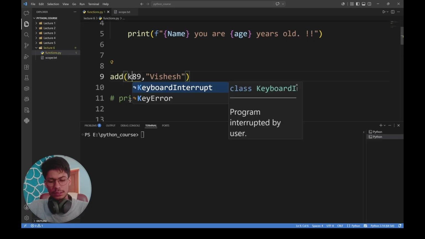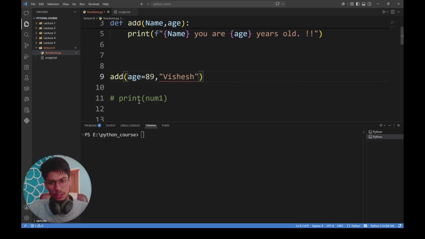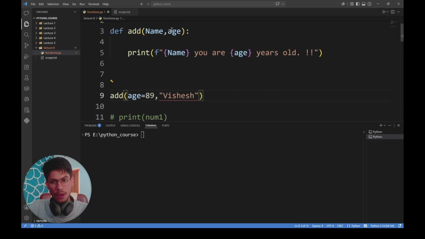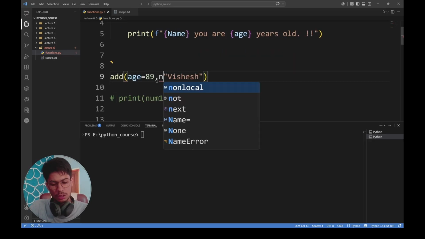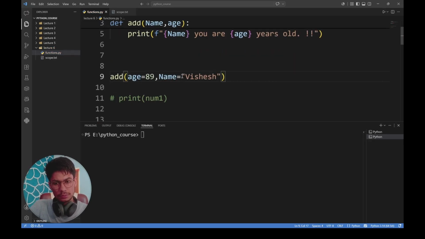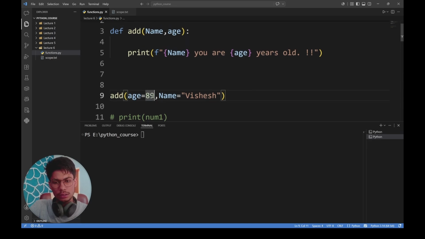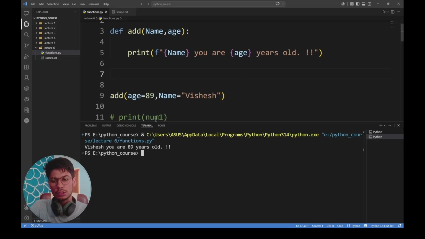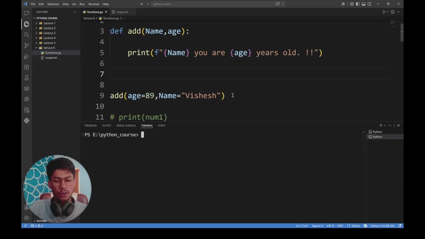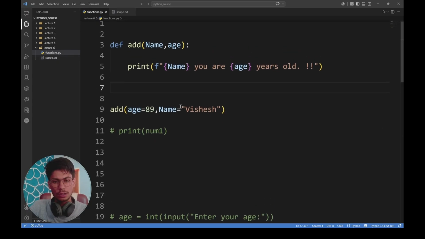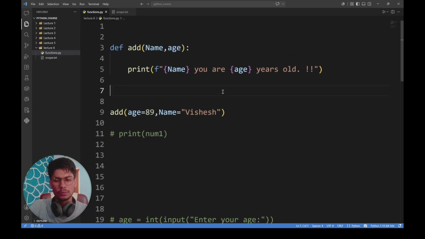But in this case, when we use these keywords that we have defined inside the function definition, these are known as keyword arguments, and no matter in which order you provide them to the function, your output will always come out correct. And you can see over here that it says wish you are at 10 years old. This is something that we had already expected from the previous program too, but it did not come.